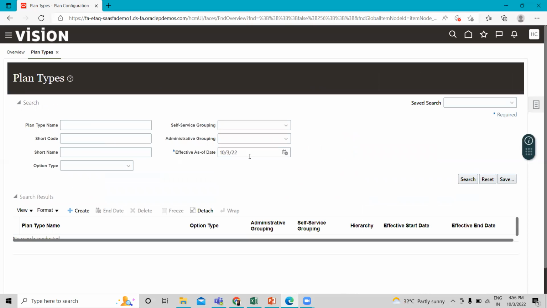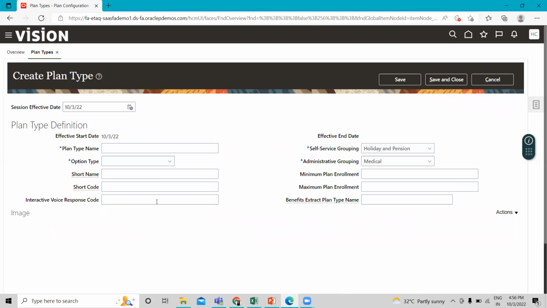Let's just create the second plan. So here I'm just going to set my effective as of date. Okay, if I just edit this date and click on the create option, this is not going to change, right?